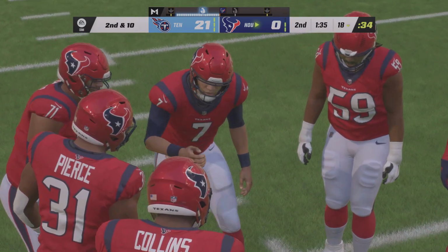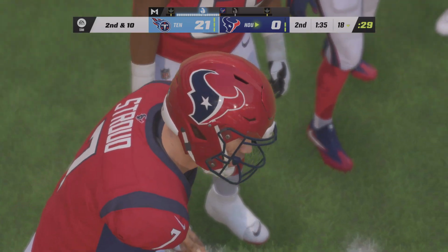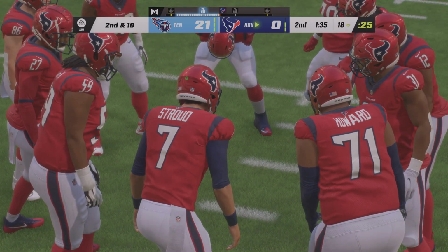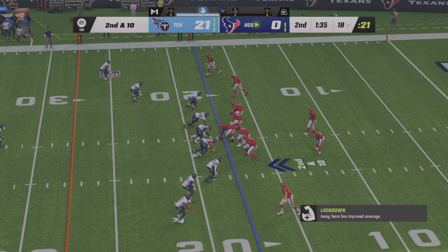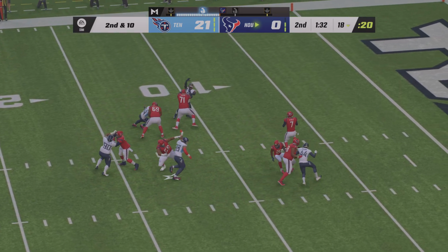Well, this defense is certainly organized and playing off of each other because the rush is providing pressure and the coverage is forcing incompletions and capitalizing on mistakes. When you get every level on defense hitting at once, you get first half scores just like this one. 2nd and 10. Here's Stroud.